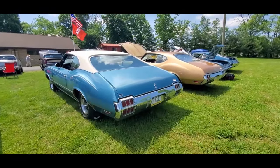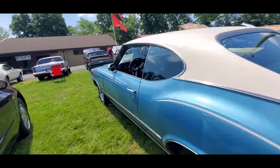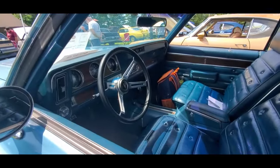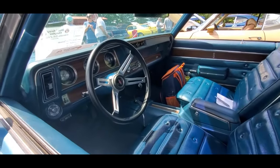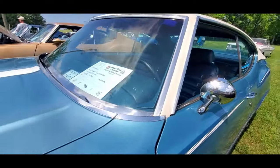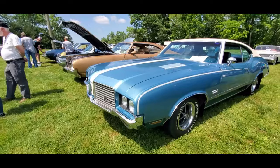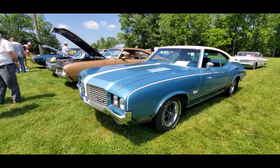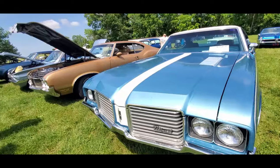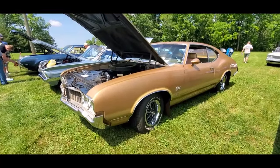We're coming back to our Cutlass again. This is when Cutlass was in its heyday. I don't know how many hundreds of thousands they were selling a year. '72. Again, this is the perfect Cutlass — you look at it with the vinyl roof, automatic, power steering, power brakes, V8. That's what America wanted at the time, and they bought it. And Olds was riding high.